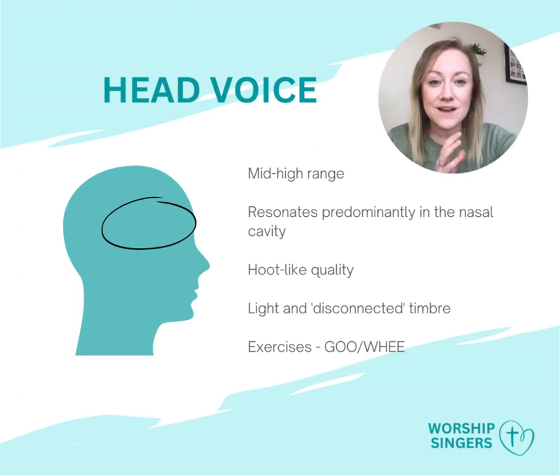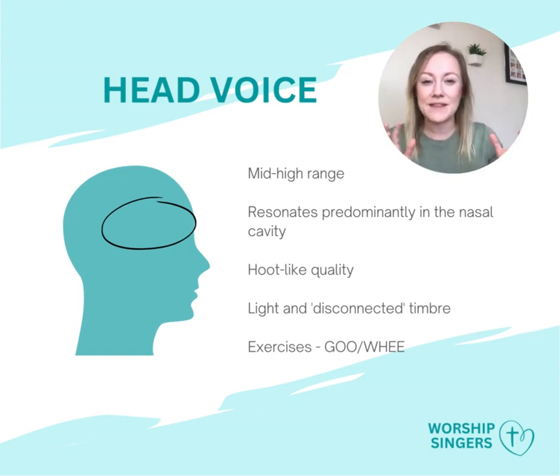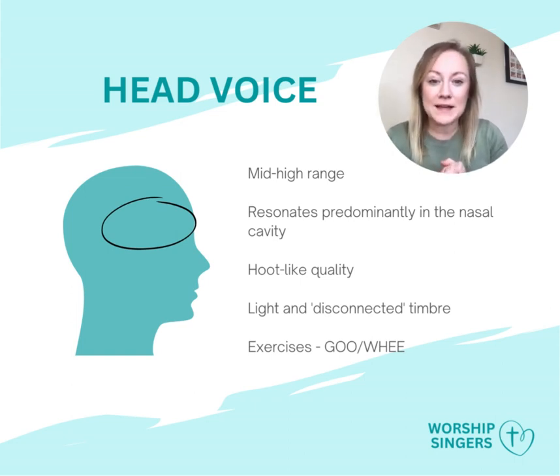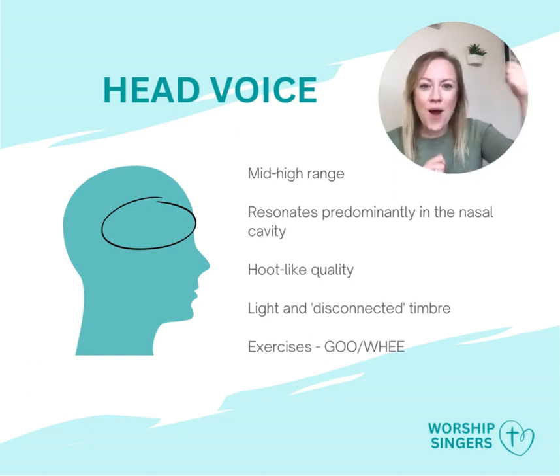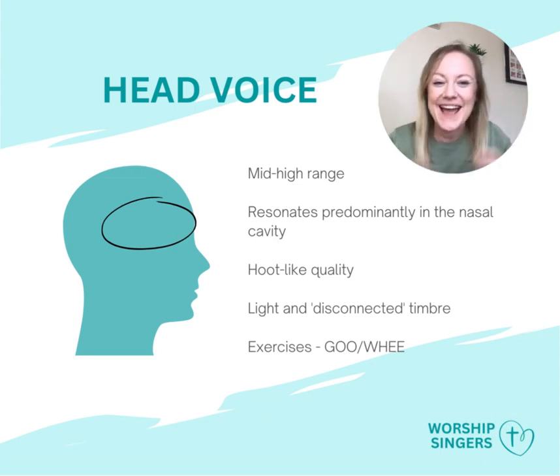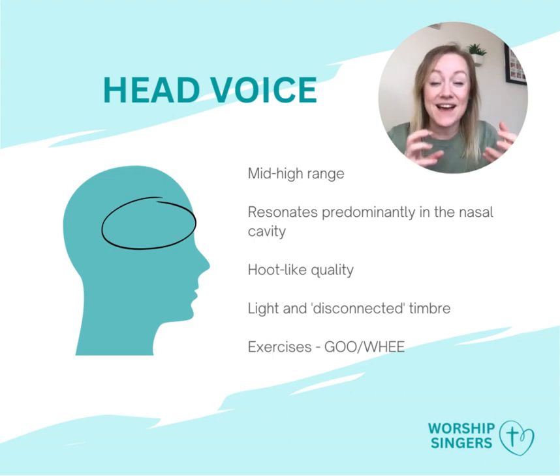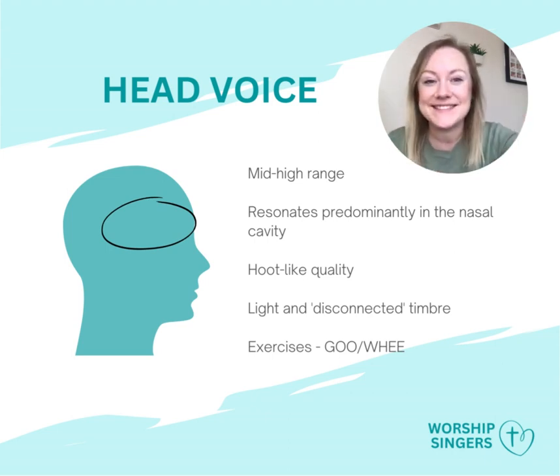That's one of the things that I cover. But exercises that are really good for this are goo. Now the g brings the vocal cords together. So goo, goo, goo is really good. And a wee. Wee, wee, wee. Okay. And if you want to practice those both together, chest voice and head voice, think about being at a football match, a sports game of some kind if you don't like football, and cheering on for your team, and you're going to go, yeah, yeah, woo, woo, woo, yeah, woo, woo. And those two vocal qualities, that's chest voice and head voice.